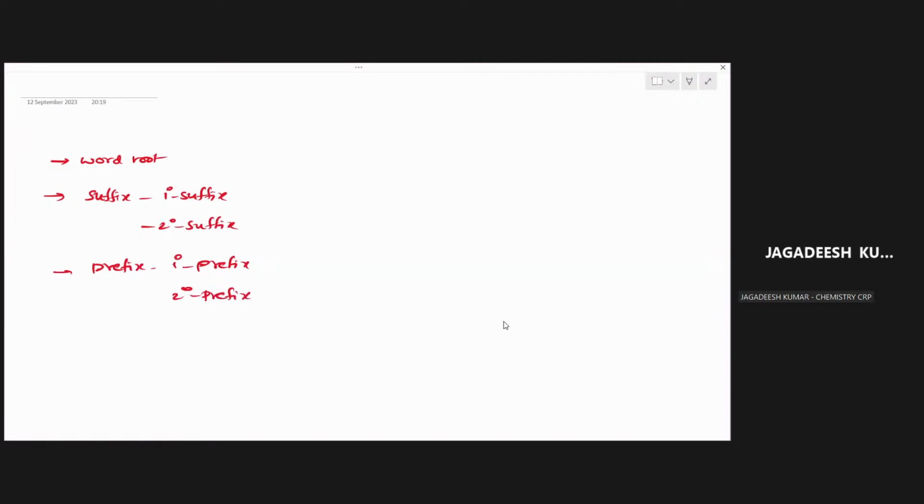So first of all, word root means the number of carbons present in the longest continuous carbon chain. This one already we discussed. And primary suffix indicates the nature of the bond, if it is single, double or triple: an, ene, yne. These are all primary suffixes. And a secondary suffix represents the nature of the functional group. Based on the functional group, it will change. And prefix, we already discussed. Only cyclo is called a primary prefix. I told you, in ring compounds only this prefix is present, cyclo.